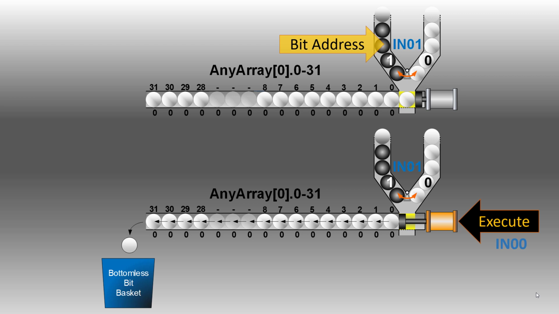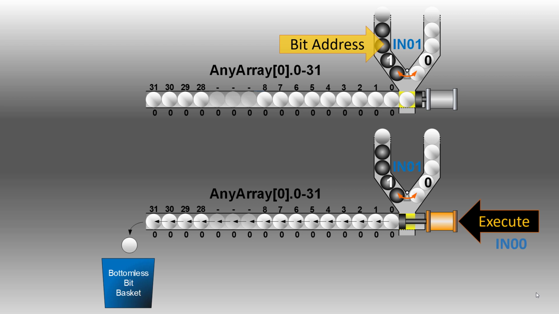This discussion applies to anything RS Logix 500, 5000, Studio 5000, Micro 800, Connected Components Workbench. This discussion applies to any use of bit shift instructions, whether it's bit shift to the left or bit shift to the right. Right now we're showing you bit shift left. And there are a number of elements that you need to cement in your mind looking at this illustration.